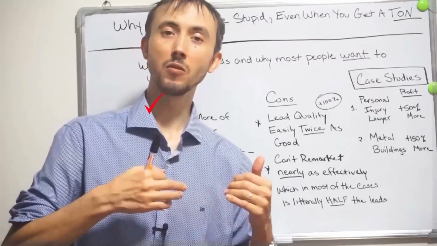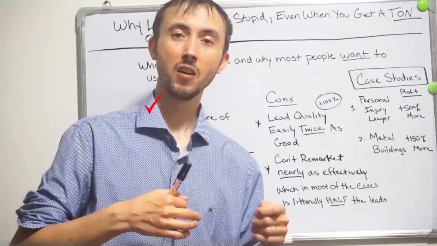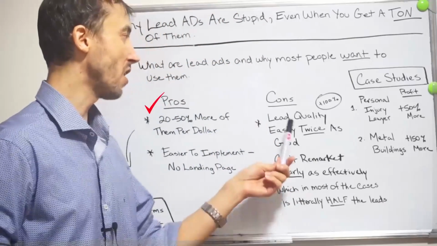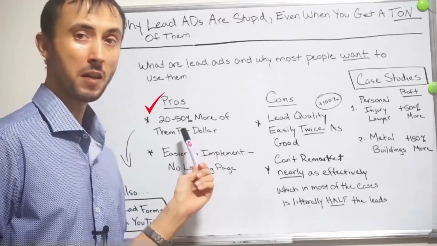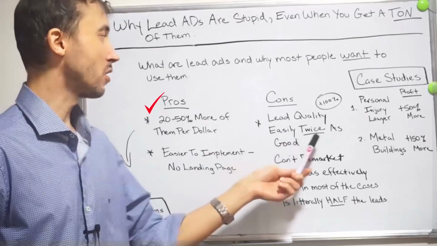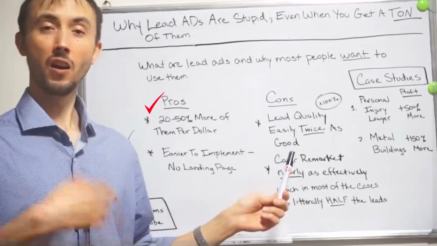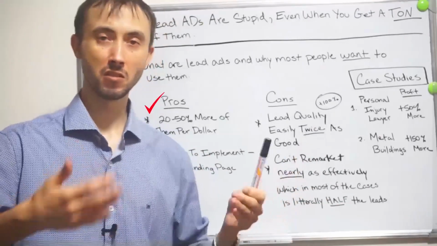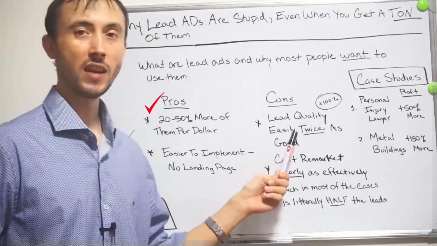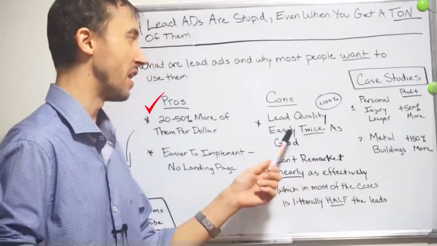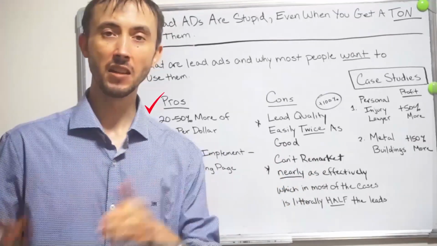The leads on the flip side, the ones that go to your site, convert at a much, much higher rate. So the cons are, though, you might get more leads with the lead ads, but the lead quality is easily twice as good, if I average out all the situations, different businesses, it's a little different, but literally twice as good, i.e. converts at twice the rate if you could send people to a dedicated landing page.